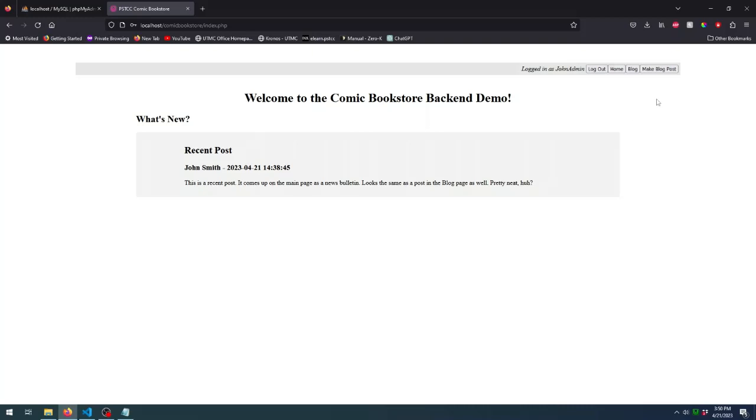So you can see by logging in, I have access to a new button up here, Make Blog Post. There's a lot of different things that come up if you are an admin account. User accounts don't really have a lot to do here. There's no comment section in the blog. There's no signing up for newsletters yet. So really that's just there to show the functionalities there. Really, the admin account is where all of the magic happens.